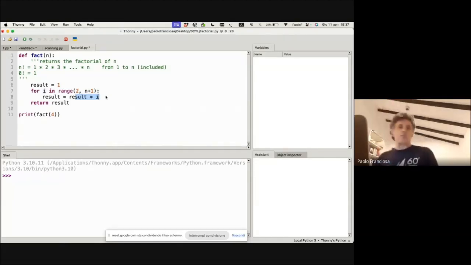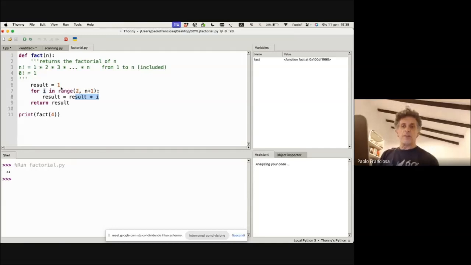So we can start from 2. And it should be correct. 24, that's okay. And I remember that the factorial of 10 is about 3 millions, and that's okay.